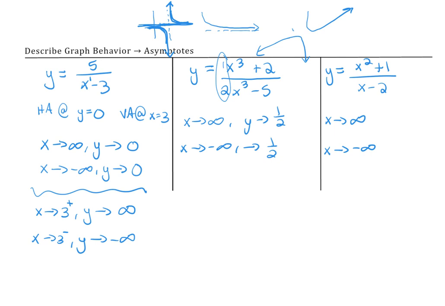So I want you to think about actually plugging in infinity, a very large number in for x. So x squared plus 1, that would be positive. And then infinity minus 2, that would also be positive. So if there's no horizontal asymptote, the end behavior is going towards positive infinity or negative infinity. So for this one, it will go towards positive infinity. But now, if we plug in negative infinity, negative infinity squared is still positive, but negative infinity minus 2 is negative, and a positive divided by a negative is a negative.